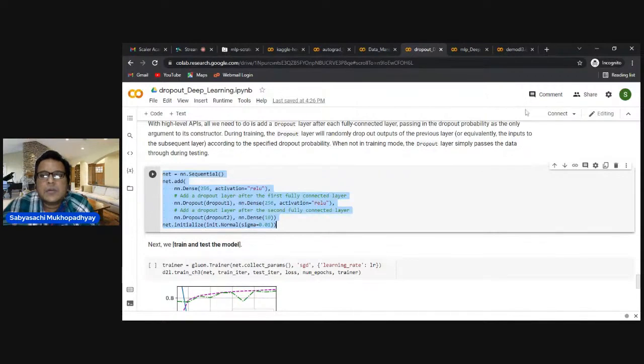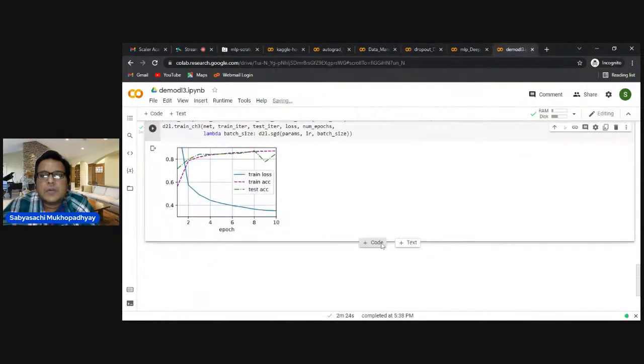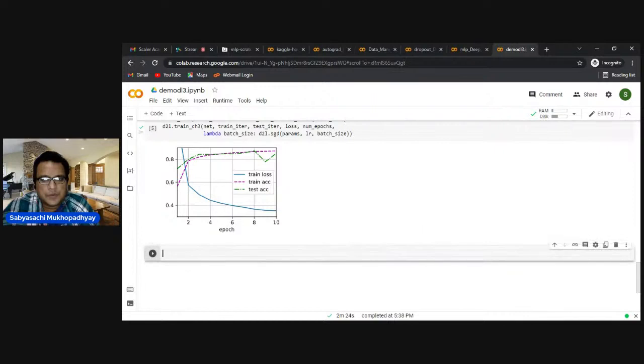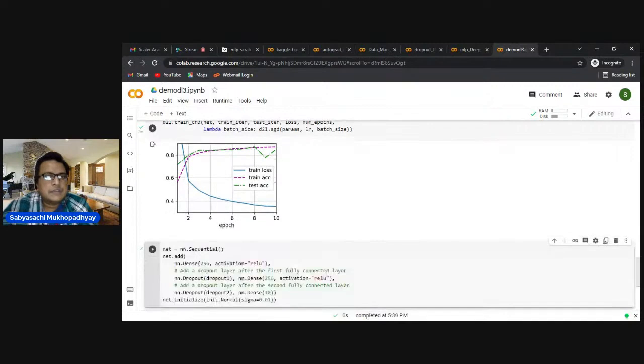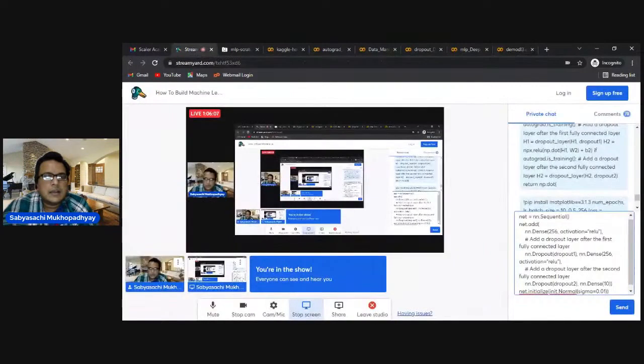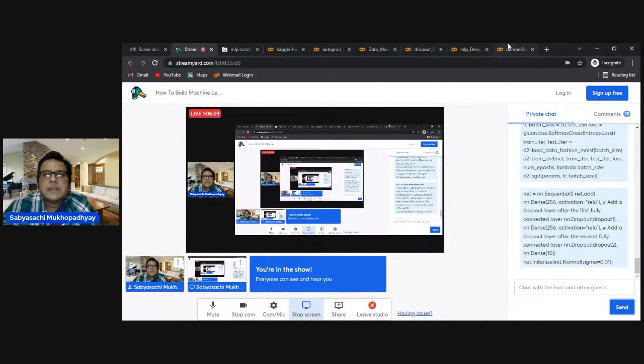Now what I will do, I will just show it. Look, this whole graph has been generated, the similar kind of graph which we have observed in our case as well. Now first of all we will define all the sequential layers along with the corresponding dropout percentages. Now we will execute the next portion.